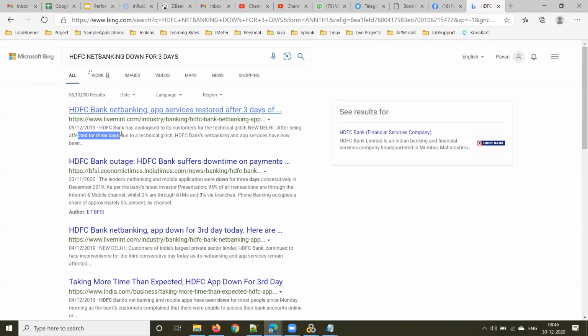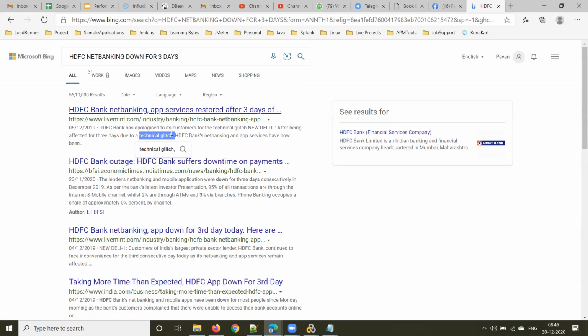After being affected for 3 days due to a technical glitch, HDFC Bank's net banking and app services are now operational. For 3 continuous days, both their net banking and mobile apps stopped working. So there were some technical glitches or performance issues at their end.